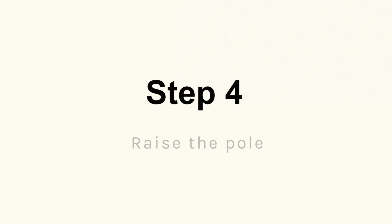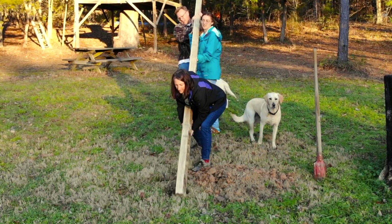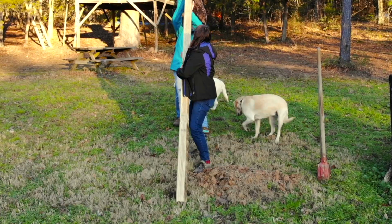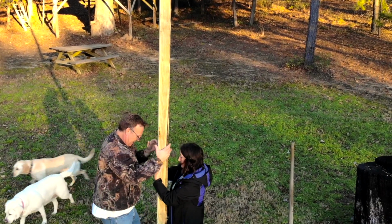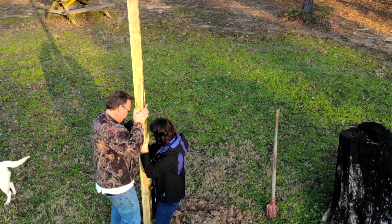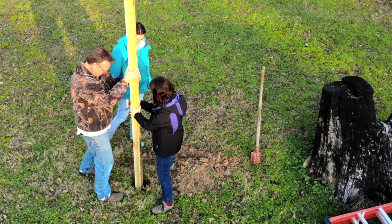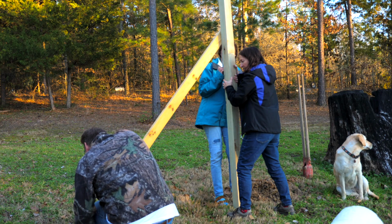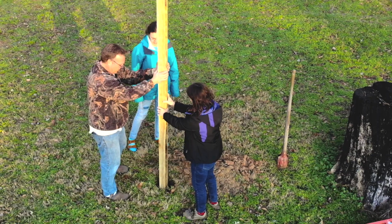Step 4. Raise the pole. Make sure you have at least 2 to 4 people to help with this step. The pole can be heavy and we don't want anyone getting hurt. Slowly lower the pole into the hole. Once inserted, hold the pole steady, either with several hands or with a built wooden brace, until the pole has been secured.